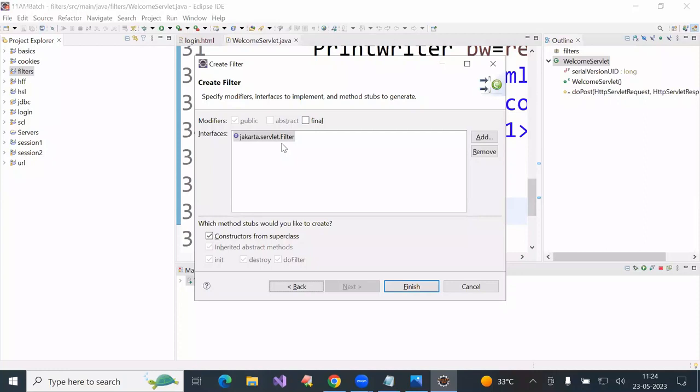What are they? init, doFilter, destroy. These three methods belong to which interface? The Filter interface. The Filter interface is inherited in which class? GenericFilter. GenericFilter is inherited in which class? HttpFilter. But since extends HttpFilter is already there, implements Filter is not required, so you can remove it here. It is not compulsory. Now finish.